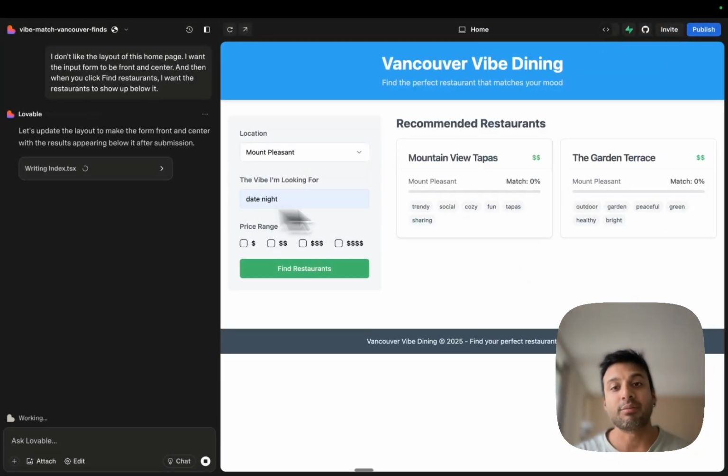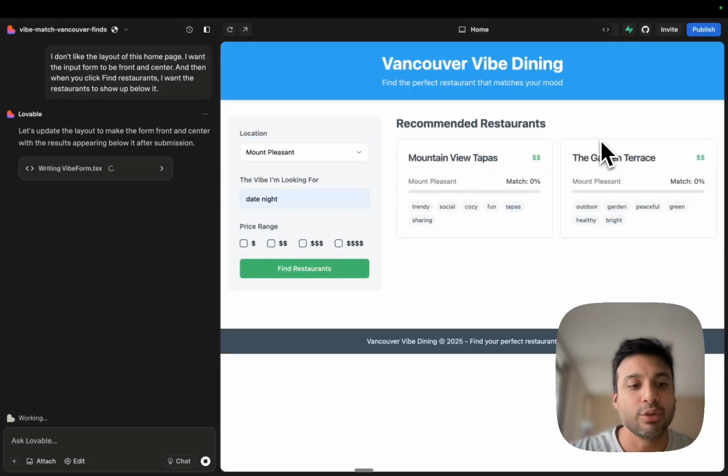And then finally, once you're happy with your app here, you can publish it. So it goes onto a live URL where you can use it, your friends can use it. Potentially, if you even wanted to serve it to a broader audience, you could do that, right? You could ask it to create a login system as well, and just say, hey, add a sign-in system, a profile account, so that we can save restaurants, and then you could build that in, right? So it's just going to take a few minutes here. I'm going to go back into Cursor and see how things are going there.